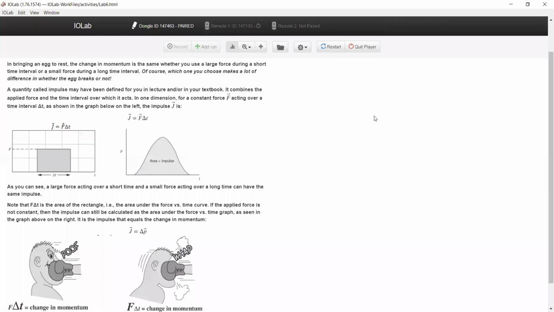Okay, to clear the previous concept, we always have the same momentum whether we catch in a shorter time or a larger time. So impulse is given by force times delta t. Impulse is the same, so we have to get the same area. If we increase delta t, if we stretch it here, then in order to keep the area the same, the force is going to go down. But if we decrease the time, we have to cover up this area, so a higher force has to be applied, because the change in momentum is the same.